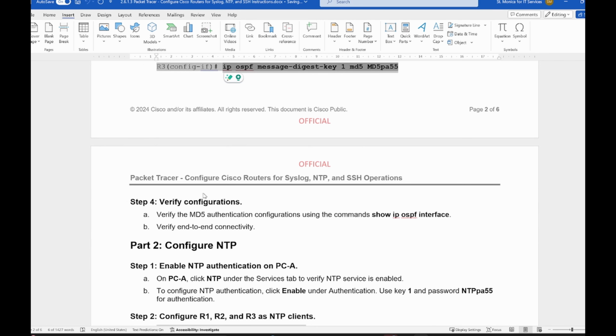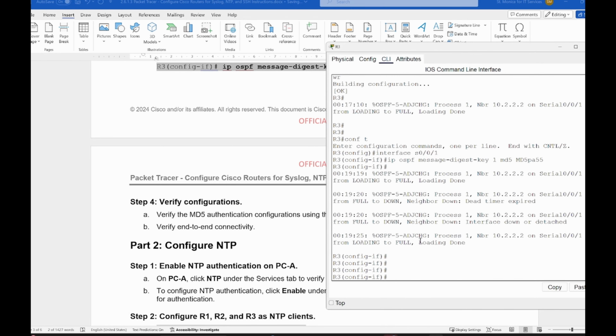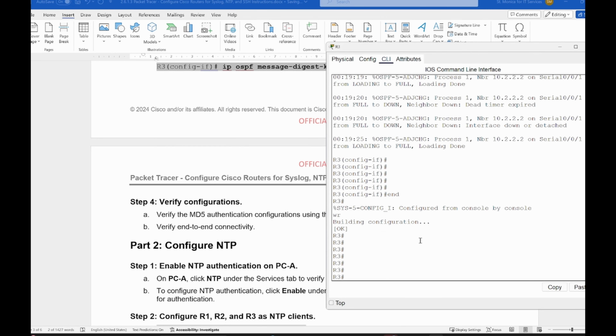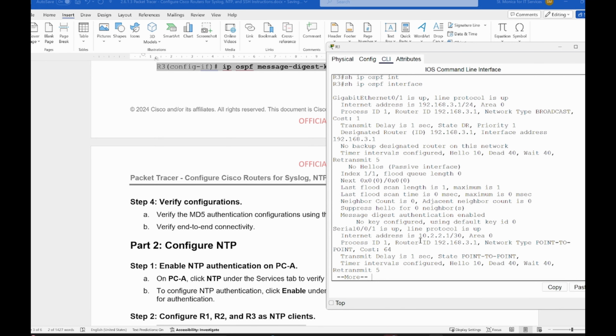The next step, verify configuration. Verify MD5 authentication first using the command show IP OSPF interface. So let's do this. Show IP OSPF interface.